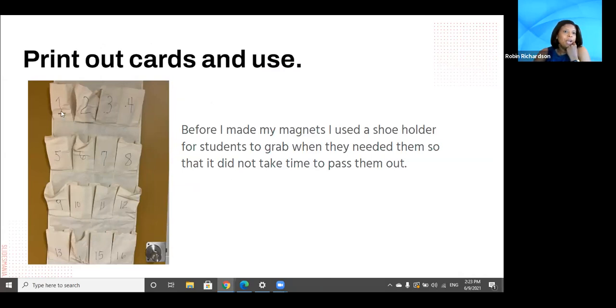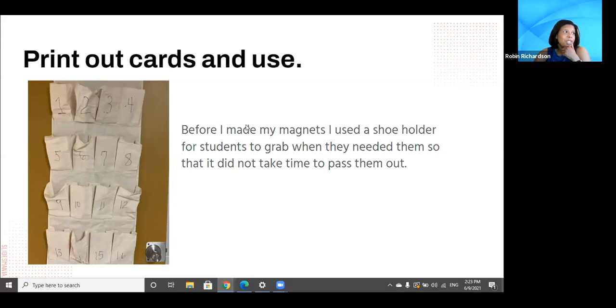All right, so I numbered them and then put the cards inside of those. So when they came in the gym, they knew to grab their number. For me, because I'm a little OCD and I needed their squad numbers to match, their squad number and their Plickers card were the same. So if you were number 1, you grab number 1, and so on and so forth.